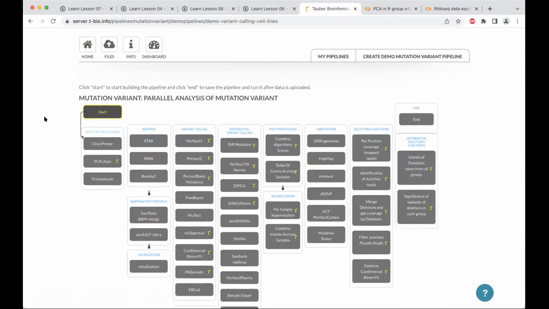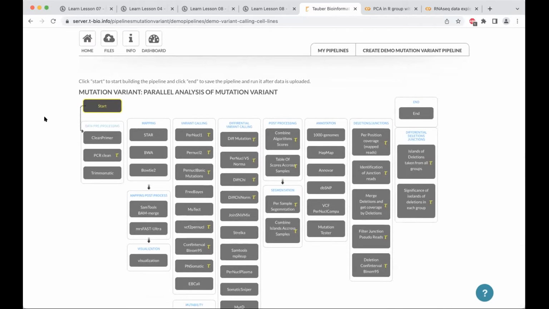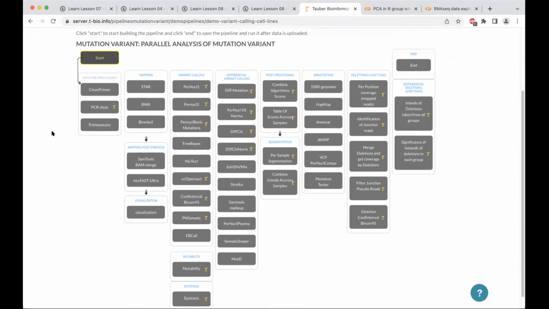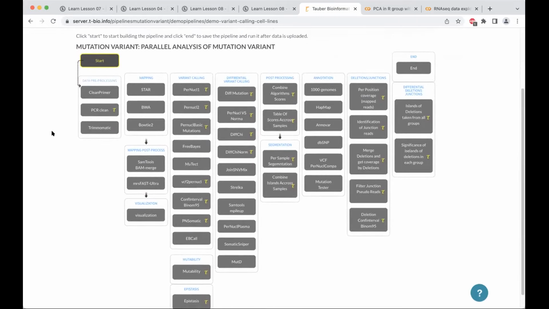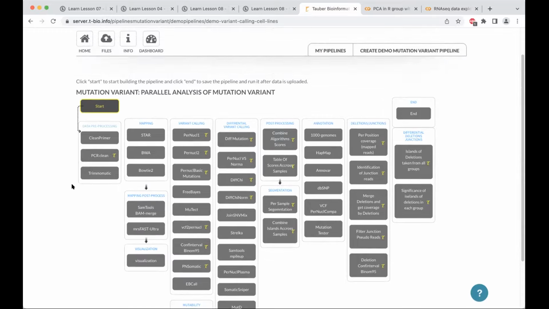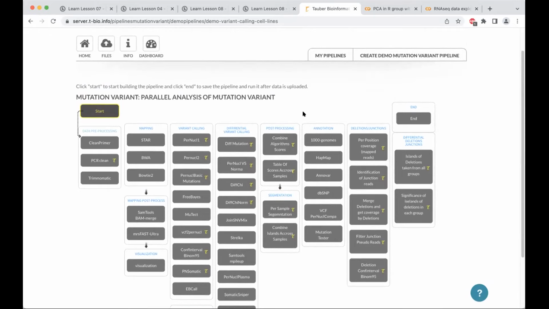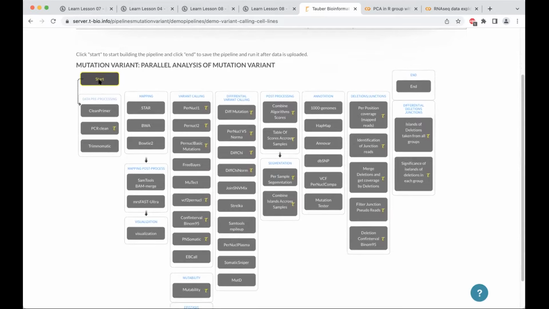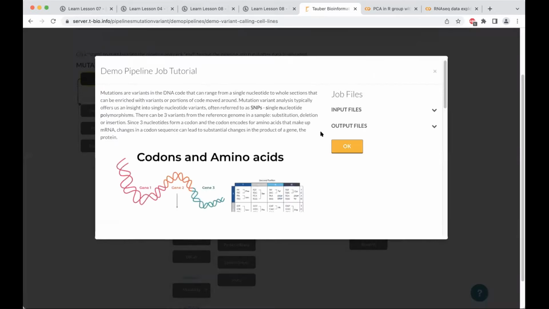You're going to get the experience of setting up a pipeline from several different options. In the demo pipeline, and also when you set up your own pipeline, you get suggestions for your next possible steps within the available data, depending upon what you selected for the previous step. Since this is a demo pipeline, the necessary files have already been uploaded and referenced. So we start it, and say okay.